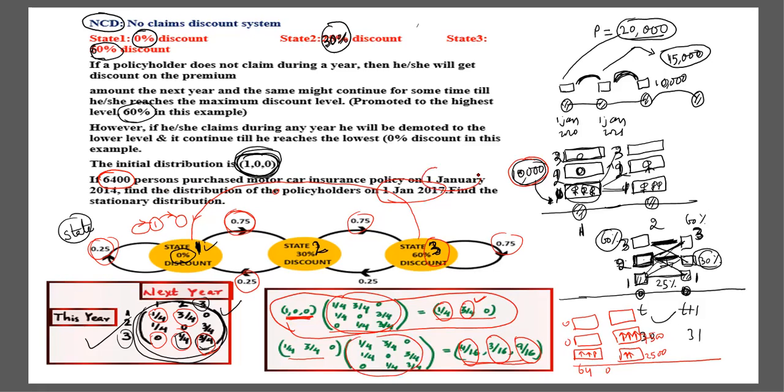We have started from 1 January 2014, and then you have to find on 1 January 2017. 1 January 2014 to 1 January 2017, 3 years. So you multiply once, you will get 1 year, multiply twice, second year, multiply again, you will get the third year. That way you will be able to know how many are there. There is a third one also. The third box is cut here. So you can multiply and see what numbers you are getting. Then you have to find the stationary distribution as well.